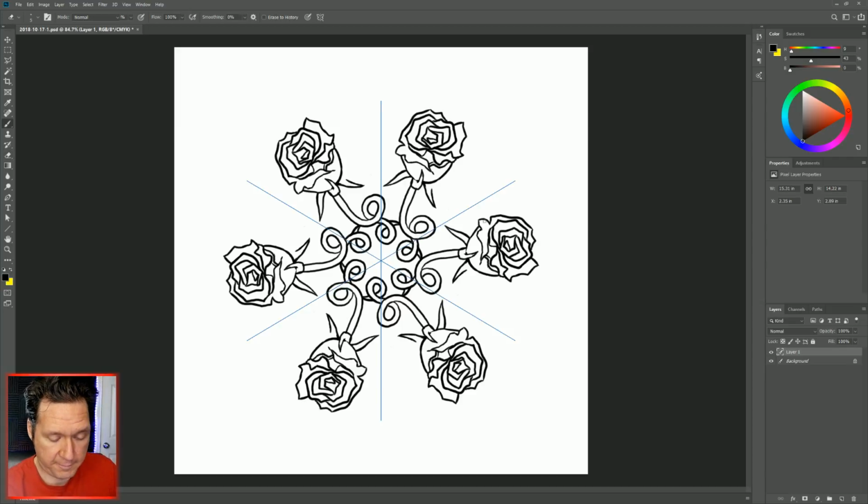Sometimes it's good to have complete symmetry, but sometimes it's good to have asymmetry. It really just depends on what your objective is. You can certainly have both as well, as I'm going to do here. Something kind of like that is looking good to me.